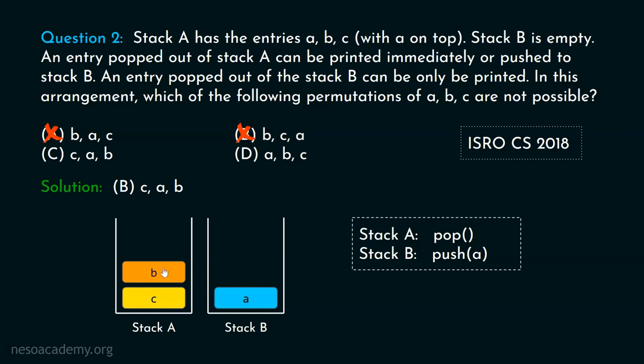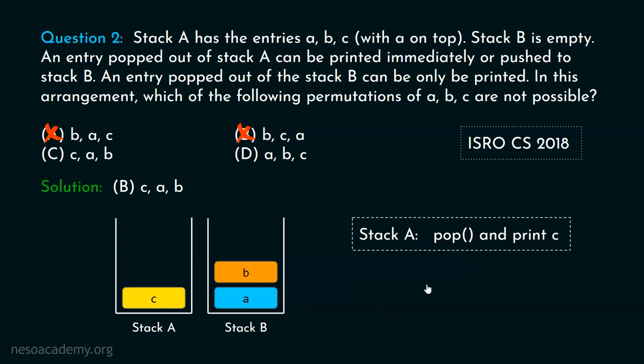After this, we have to pop this element out of stack and push this over here in this particular stack. That's why we have to call this again. Here in stack A, we have to pop this element and push this particular element onto stack B, right? Now you can see element C is exposed. This is the topmost element of stack A. Now we can print this element. Obviously, we first have to pop this element and then we can print this element. For this purpose, we have to call this pop function and then after this, we can simply print this on the screen.